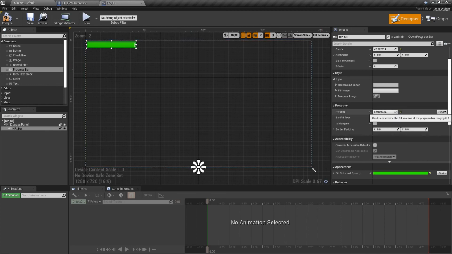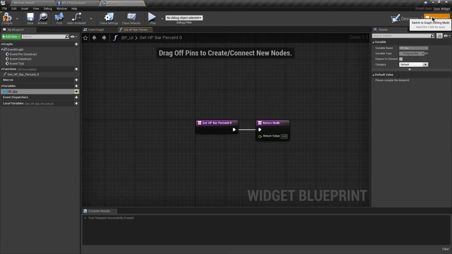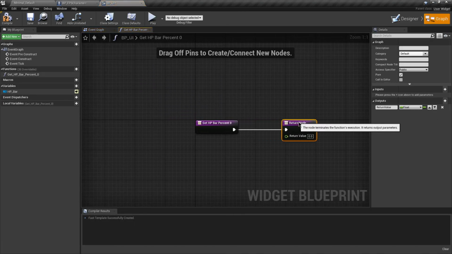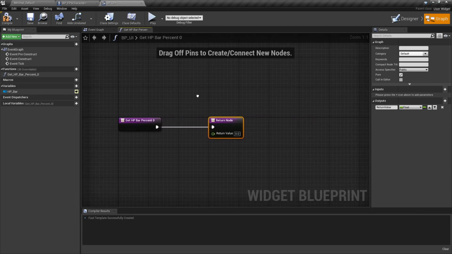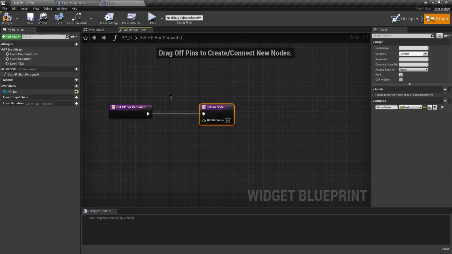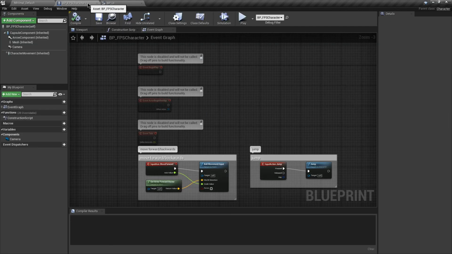Okay, and so how do you make this % represent your health? Well, we're going to end up doing that with this bind button. And when I click this and click create binding, it goes to the graph and it starts a little function that says, okay, how do you want to fill this % bar? So we'll have to fill out this function, which is in blueprint form. However, we don't have any variables to work with yet as far as how much HP the player has. So let's go ahead and compile and save here and go back to the character.